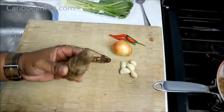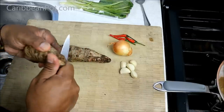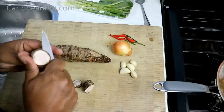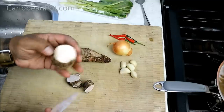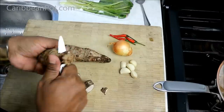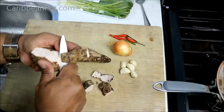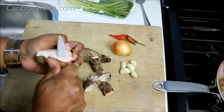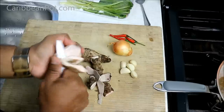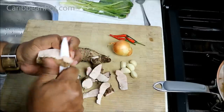I believe in Jamaica they call it coco yam. It's going to be a tough skin. You just want to peel it as you would a potato. And if you don't have access to this tanya or coco yam, you can certainly use a couple large potatoes. And this is just going to help thicken up the sauce or the gravy from the curry peas.